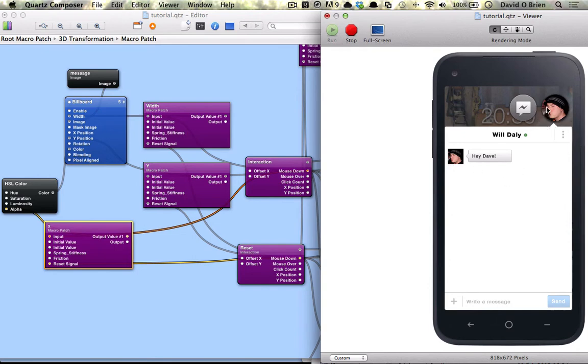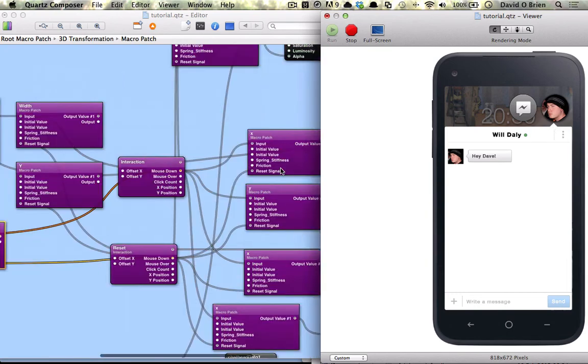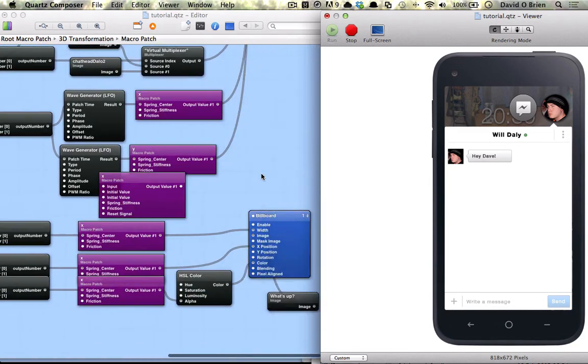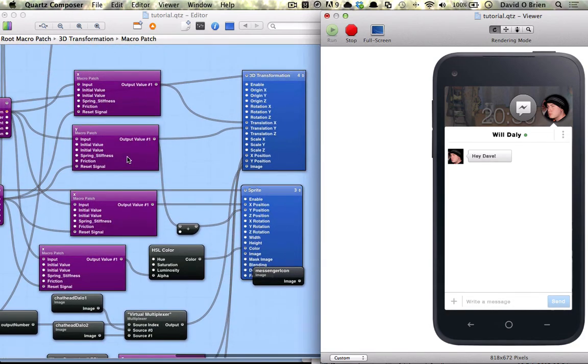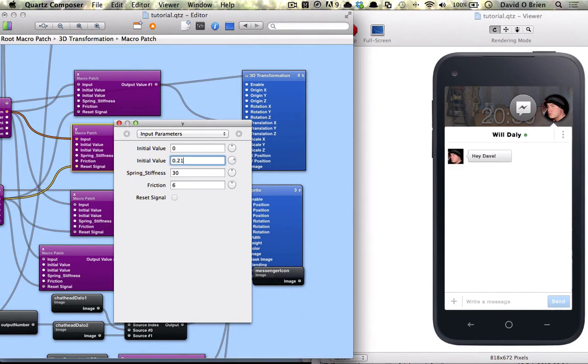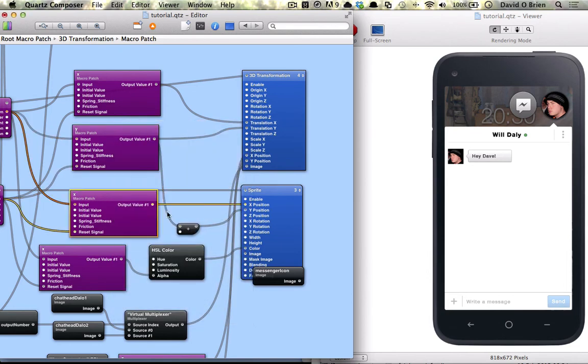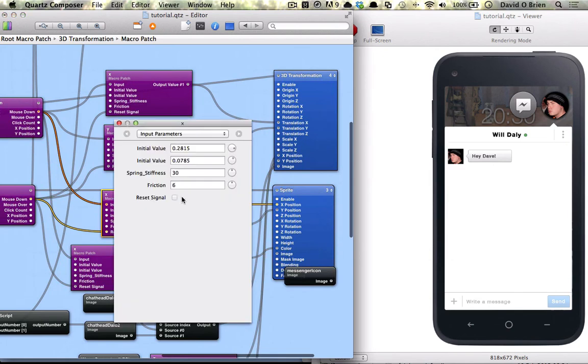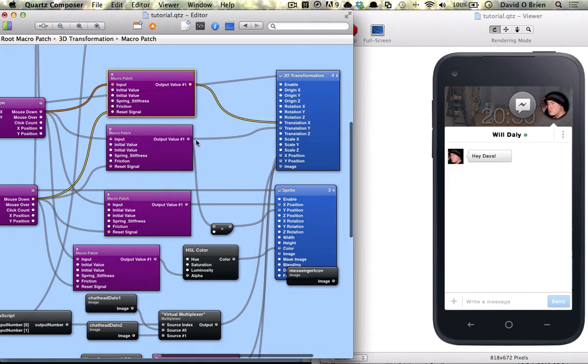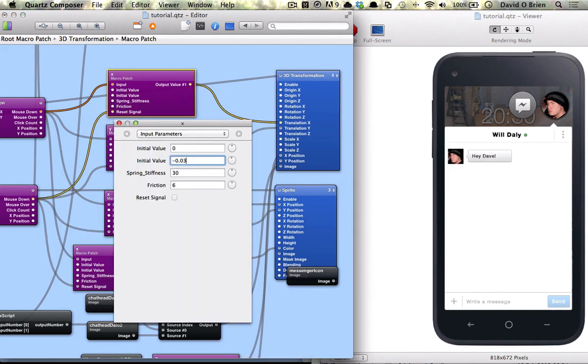So that's looking pretty good, although the avatars here are a little bit too close to the pointer. So I'm just going to change that a bit. I'm going to come down here. Where is it? Here we go. And maybe just change it to 0.215. That's pretty good. Possibly change the X value as well. Turn it up.